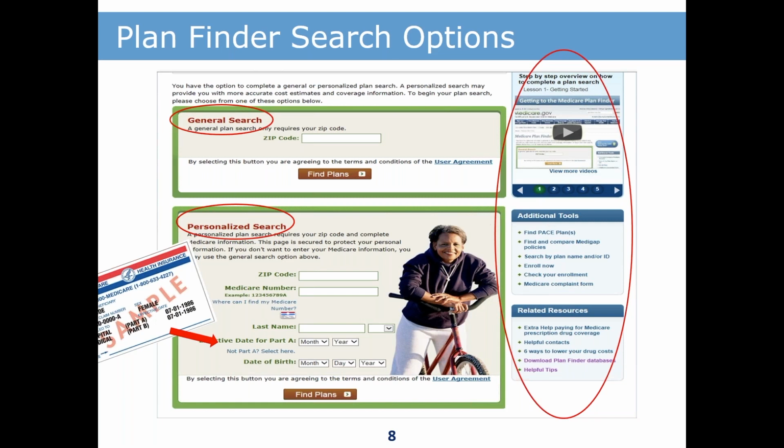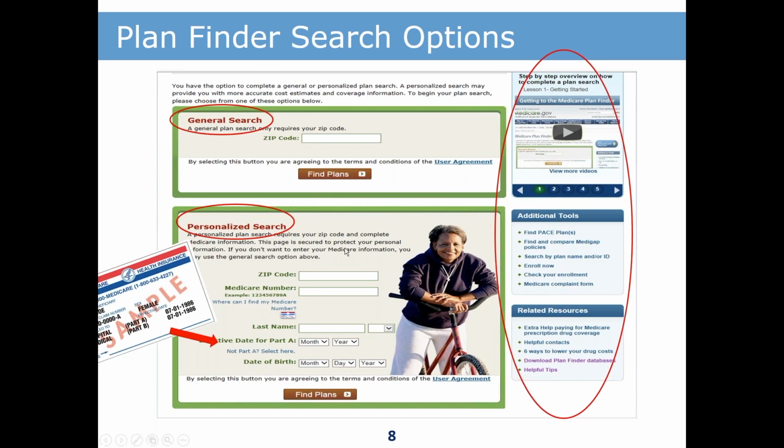Additionally, you'll see on this page there are some additional tools, and one of them is that if you know the plan name, you can search just for the plan name. You can also, from this page, go directly to an Enroll Now page. If a person already knows what plan they want to enroll in and you want to help them, this is one way you can skip steps and go right to the Enroll Now button, which will take you to something called the Enrollment Gateway. I'm going to talk a little bit later and show you a picture of that, but it is possible to assist people to enroll if they're ready and understand what their choice is. You can help them with this process.